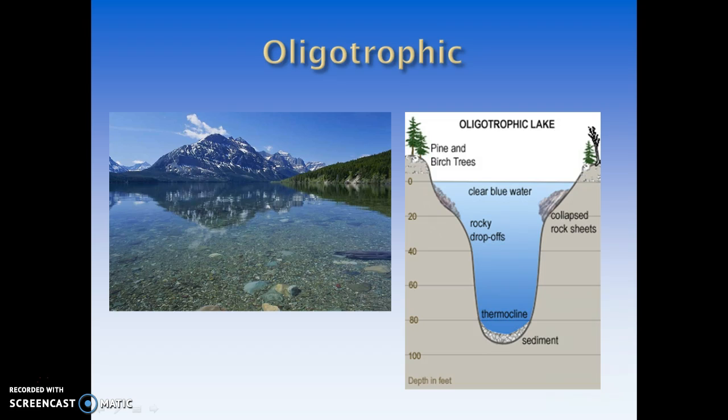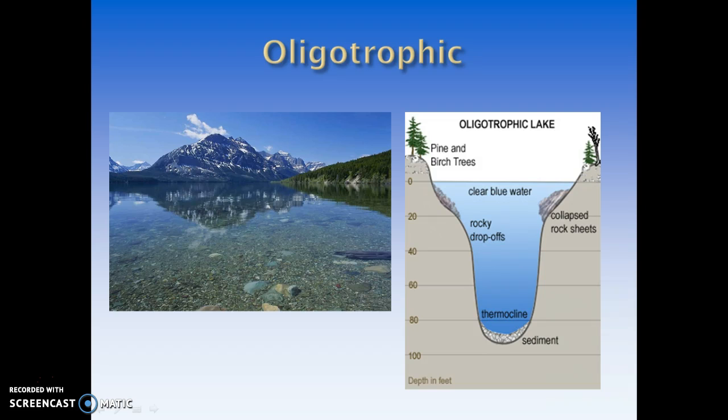So oligotrophic is, in most cases, going to be a very deep lake. Not a lot of plant life, very little life in general, because you need those producers available to support the rest of the ecosystem, our different trophic levels, as we move from producers up to primary consumers, secondary consumers, so on and so forth.